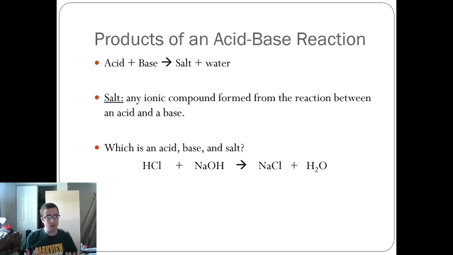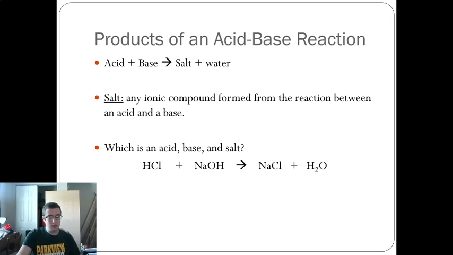Normally, when we think of salt, we think of table salt, so sodium chloride, NaCl. But in reality, that's only one of a huge variety of different types of salts that we could have. While we typically call that salt, because that's usually the only type of salt that we use on a regular basis, that's just a common name, but it is by no means the only kind of salt.